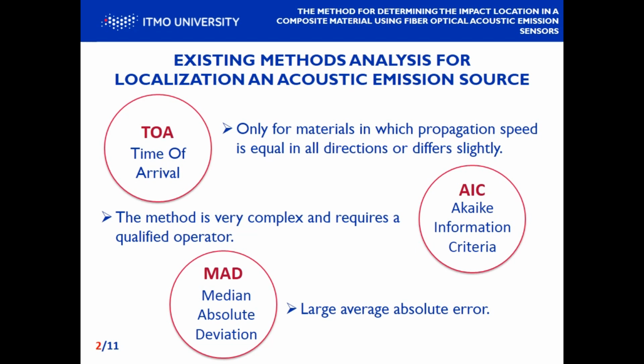According to the considered works, the TOA method's average absolute error is 200 mm. Another used method is AIC. This method is based on the information criterion of the Japanese scientist Hirotugu Akaike. The method is based on comparing the noise factor and the acoustic pulse and finding the functional minimum of its maximum difference for each grid point. The main disadvantage of the method is the need for the constant participation of a qualified operator, because the method involves manually determining the threshold value from launch to launch.